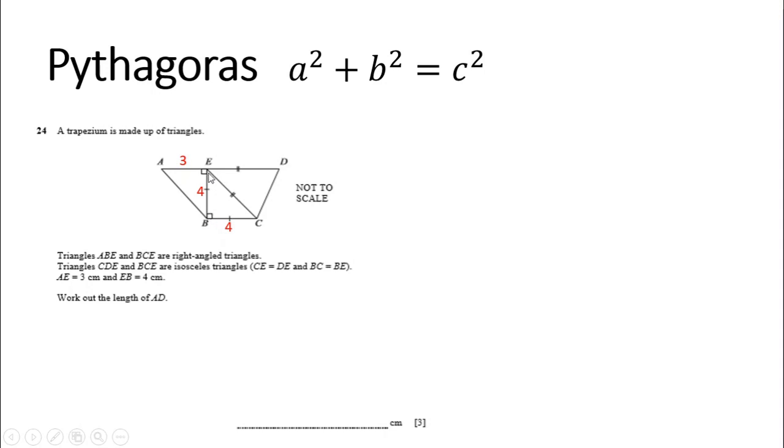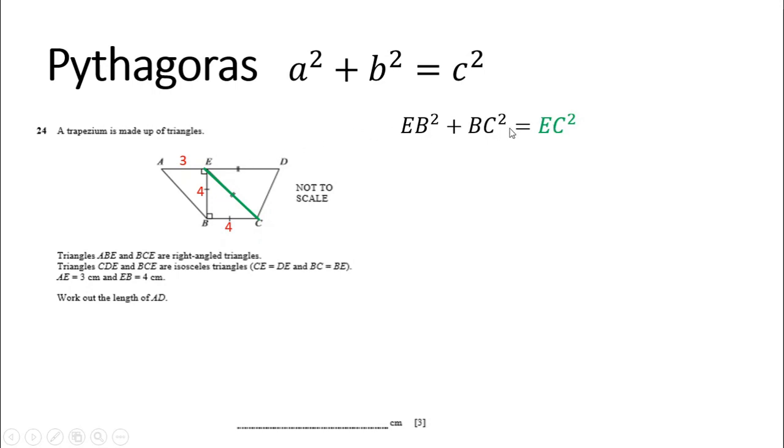In this right angle triangle here, this side length squared plus this side length squared is equal to the longest side, called the hypotenuse side, squared. Okay? So I'm going to go ahead and work out what that green line there between E and C is. I'll call that line EC. And I'm using Pythagoras' rule, saying that EB squared, which is this length here, squared, plus BC squared, which is this length here, squared, is equal to EC squared. That length in green, squared.